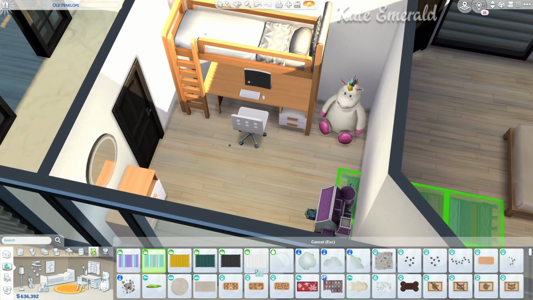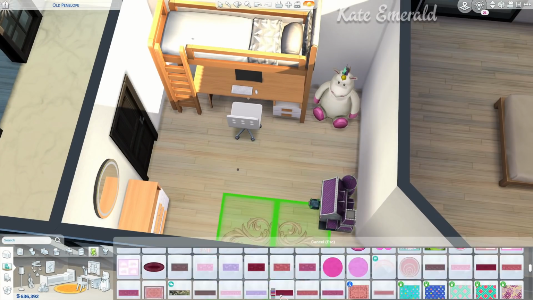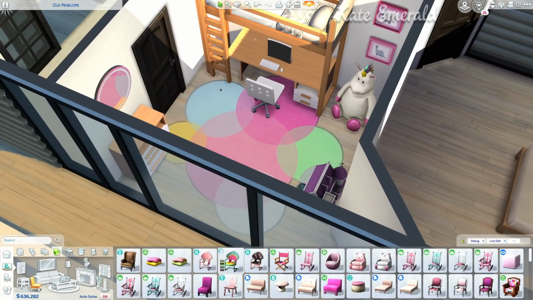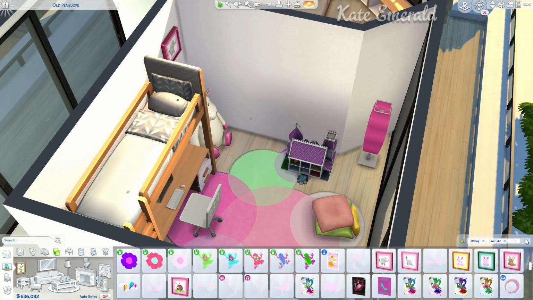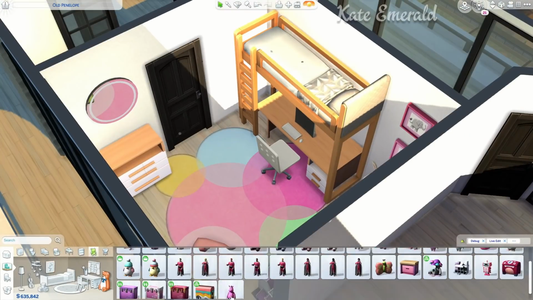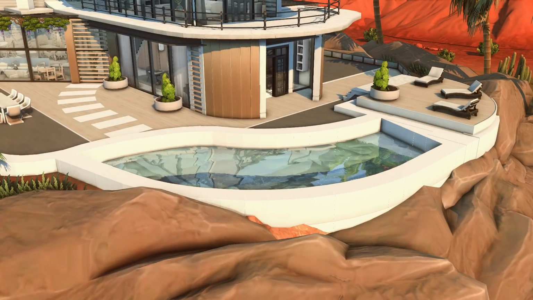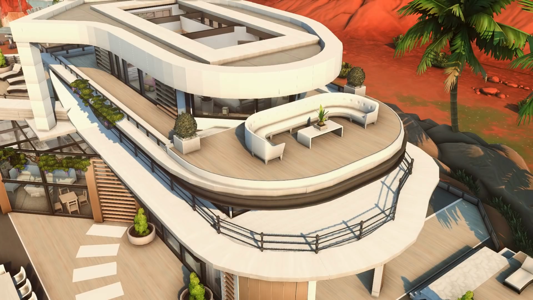My ID is KateEmerald. You can get the tray files on my Patreon. And yeah, you can just download it from the gallery, and you don't need the tool mod that I've used in this build in some areas. So you can just grab this and let your Sims move in. You don't need any mods, nothing. You can just download this and you can just place it. I've built this in StrangerVille actually, which is really surprising. I'm never building in StrangerVille, but this time I did.